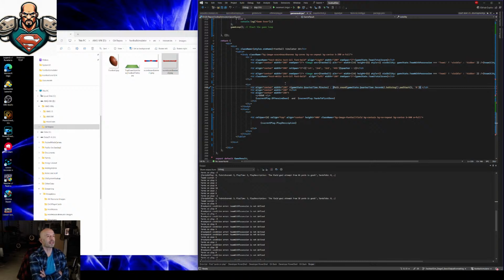So we have the clock, we have the quarter, and then underneath we have, well, I'm trying to decide if I want to do the cool little thing they did and just have a bar underneath that we toggle, that we move left and right.